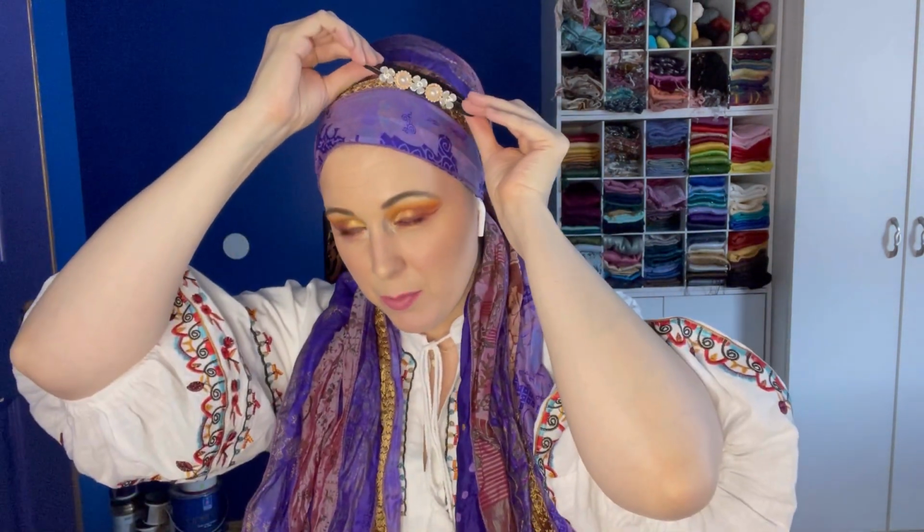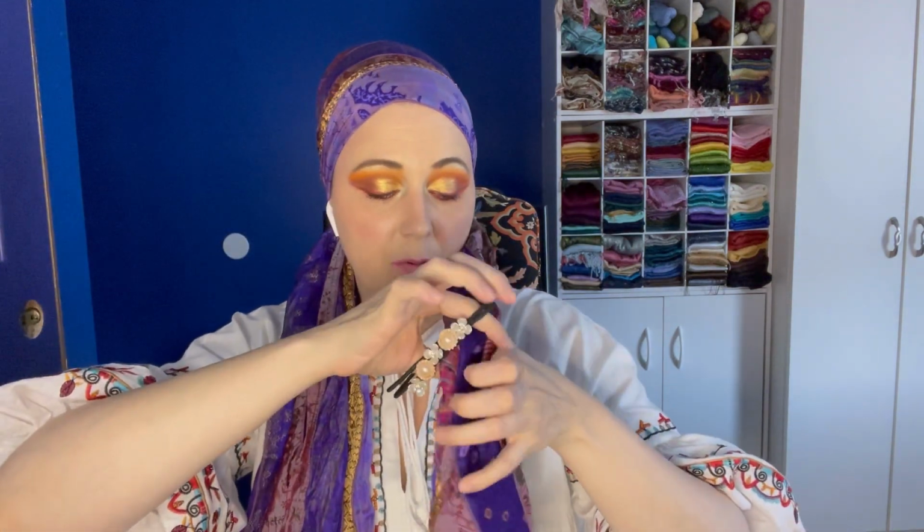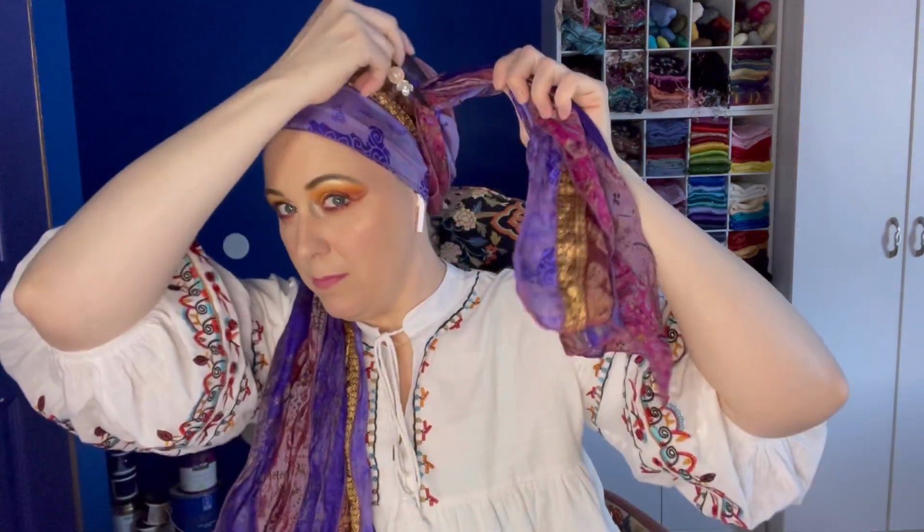All right, so I'm not going to worry about the tails being flat and pretty the first go round, but the second I'm going to make them nice and neat. I'm going to be taking the accessory and figuring out where I want the detail to be. I think it would look really beautiful right here, although I could probably wear it right in the center like a little mini tiara. So what I'm going to do is, just like with our infinity clasps, I'm going to be taking the scarf and running it through from the front to the back, I think. Yes, like this.